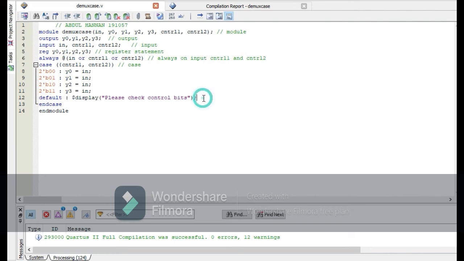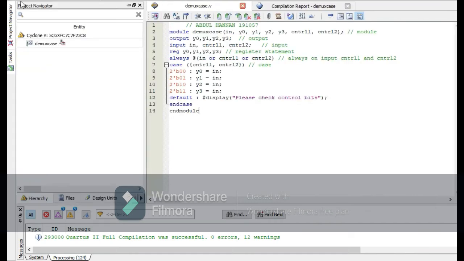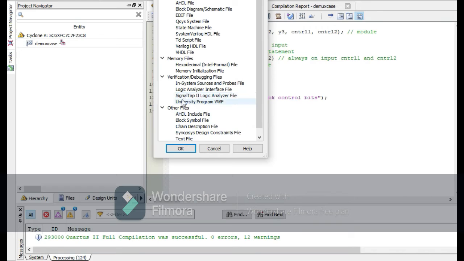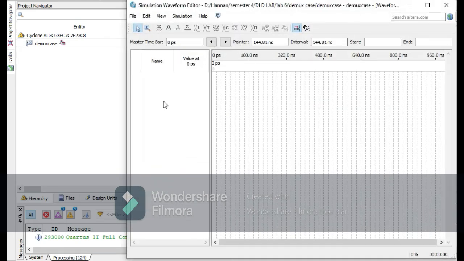And this is the default statement which will apply when none of these cases match. Then this is where our case ends and then the program. Now our simulation, I have already simulated this program. Now I will just form the waveforms to check our outputs.